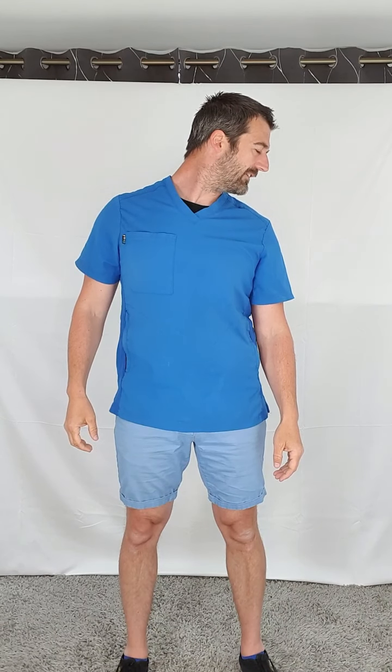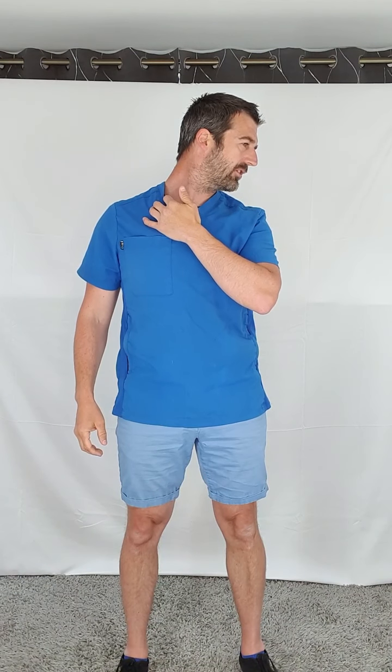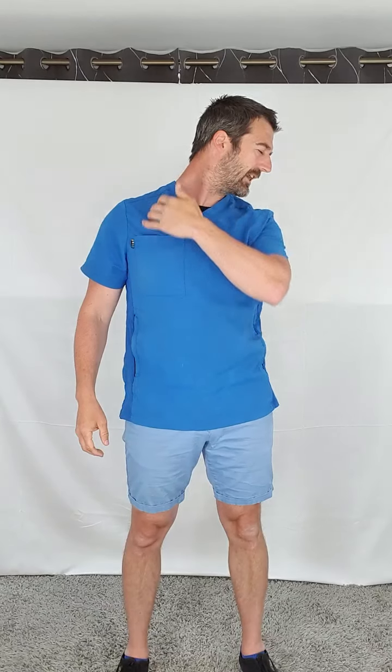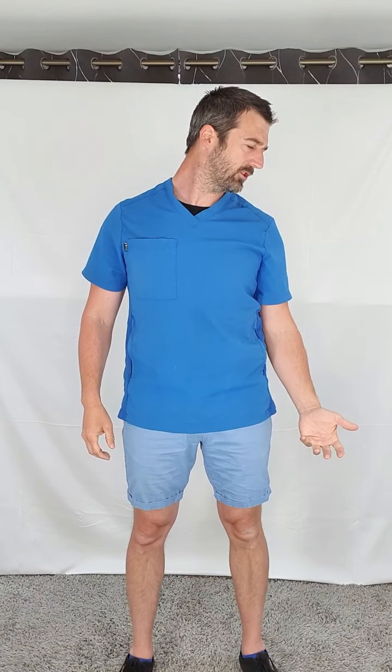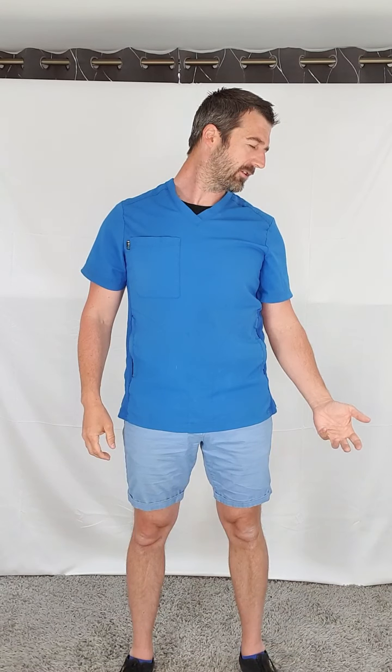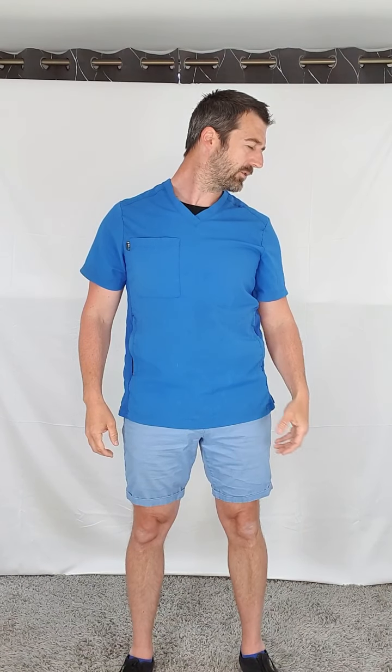Reach there, nod the head down slightly, feel it through the side here, stretching the scalenes on the left hand side. The levator scapulae is being pulled through to the scap at the back. Hold that there, work on your breathing. Think about the tension in the neck. Imagine it melting away with each breath.